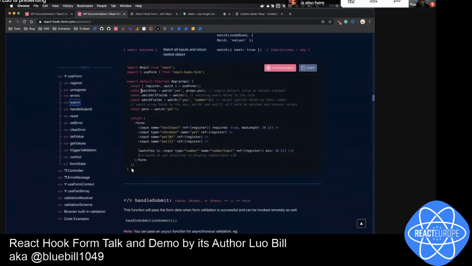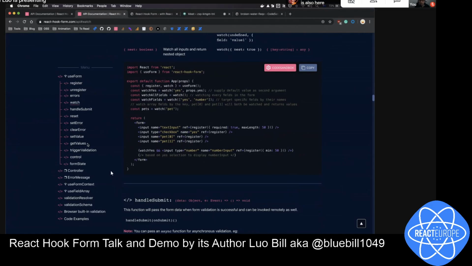So in the example here, I can watch this yes field, which has been registered. And this means I can conditionally render stuff or constantly listen to what the user is typing into that individual input. So it gives you the flexibility to watch a particular field or decide to leave it silent, which allows the user to keep typing without triggering a re-render.